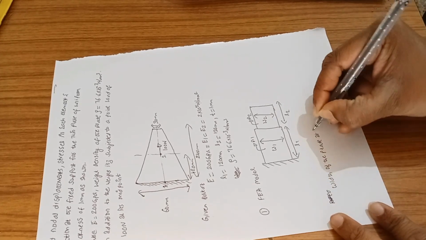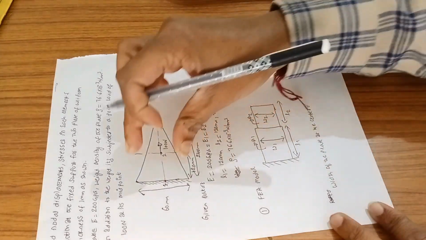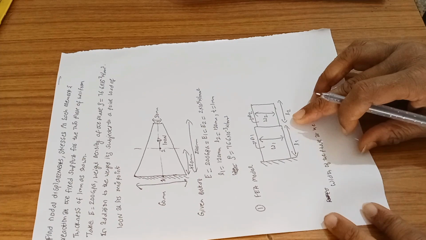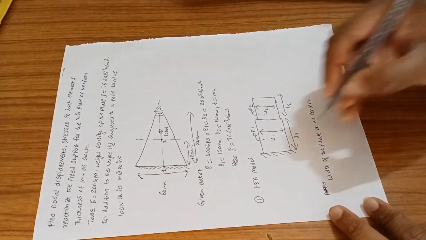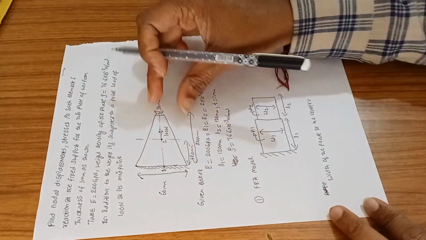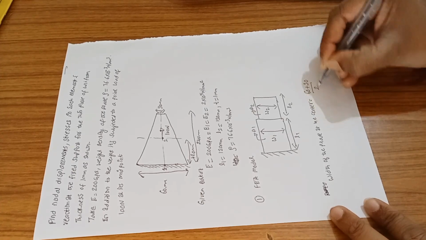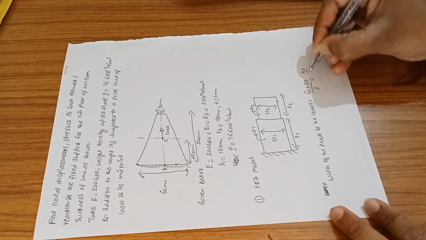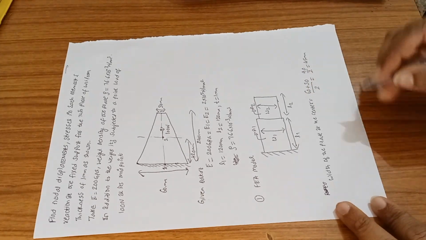at the center. So what is the width of the plate at the center? This tapered bar is converted into a stepped bar, and in the stepped bar, what is the width at the center? Here it is given initially as 60 and here it is given as 30. So 60 plus 30 divided by 2 will be at the center. 60 plus 30 will be 90, 90 by 2 will be 45 mm. So 45 mm will be the width at the center.